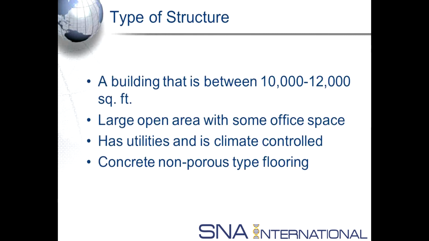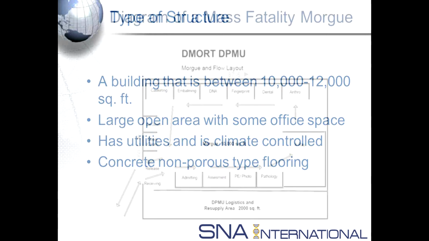The facility needs to have hot and cold running water, 110 and 220 volt electricity, air conditioning, heating, and working restrooms. The floor should be non-porous, preferably concrete. Avoid wood floors if at all possible. If there are several empty offices within the building, that is ideal as well. These offices are used for records management, information management, and storage of files.